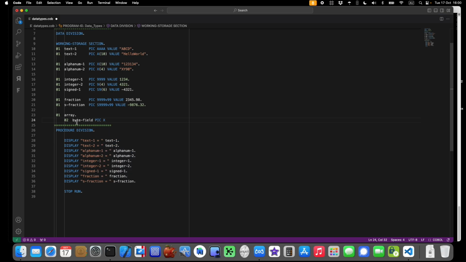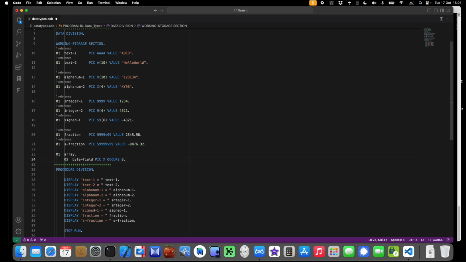So each of these bytes in byte field has just one X, so it consists of a single byte, but let's say it has length 6, so it occurs 6 times. Now here we have an array that's called array, whose entries are called byte field 1 to 6.